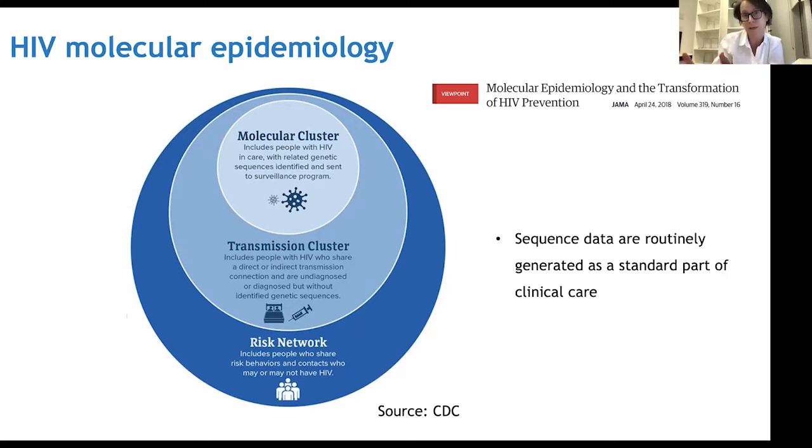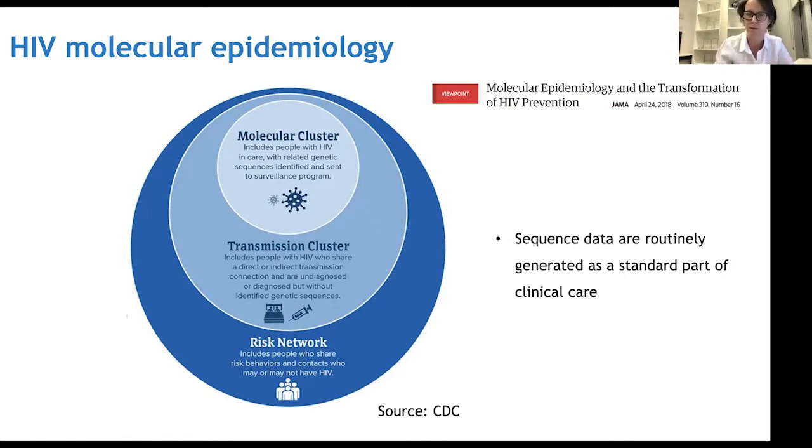But some of the issues raised are very similar to those raised in traditional epidemiology studies. So not even molecular epidemiology, but just old shoe leather epidemiology studies. Those issues include the potential for stigmatization, risk of social harm to individuals, concerns about privacy, confidentiality, and security of data. But clearly there are some distinct challenges associated with HIV molecular epidemiology. I'll come on to those shortly.